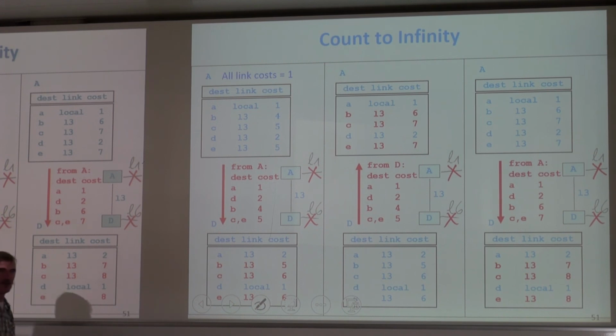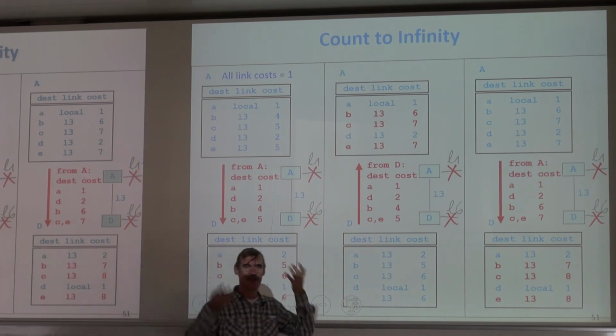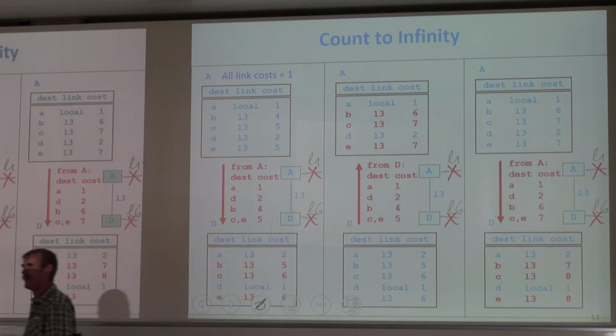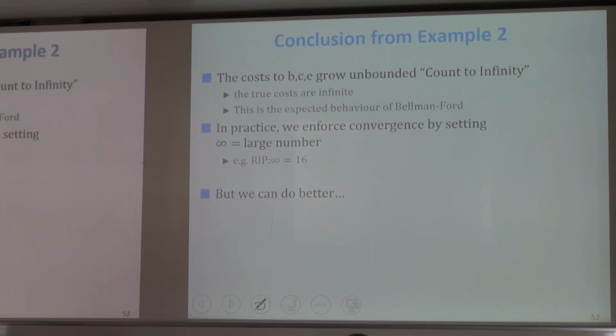Now, what do we do in practice? I mean, you're running your router in GNS3 in your VirtualBox, and then it's going to 1, 2, 3, 6, 8, 10, 12, etc. The true answer is, at some point, it's not reachable. Destination C is not reachable in this network. In practice, you need a way to catch it.